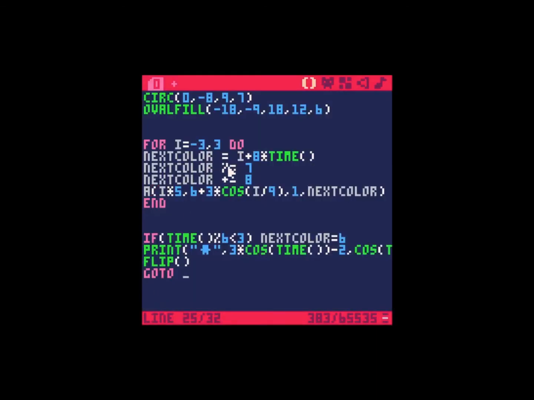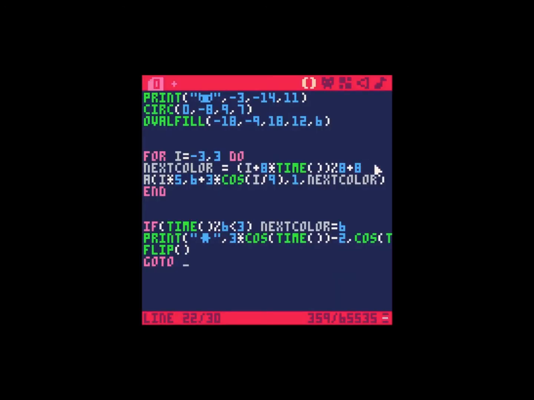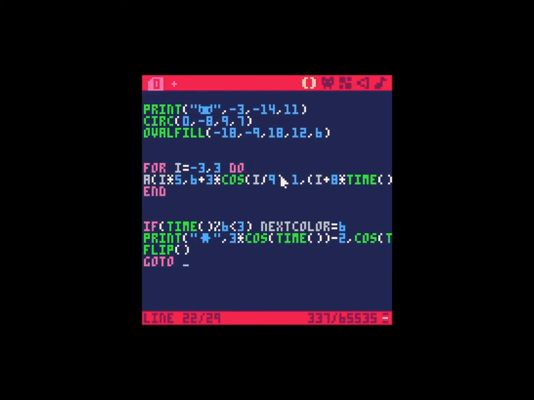Oh, I noticed I also have the same thing with next color here. So I can save more space just by, let's see if this works on my first try. Nice. So I can save more tokens by getting rid of all that because it's used there.